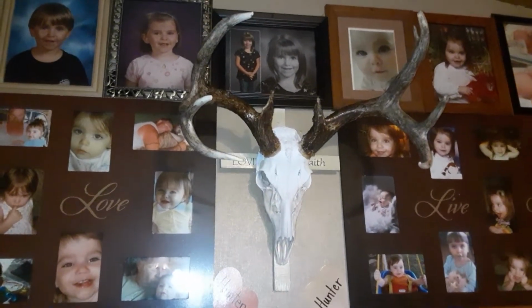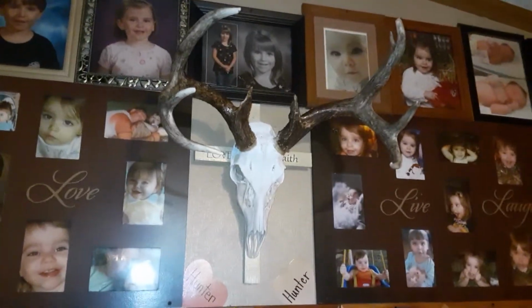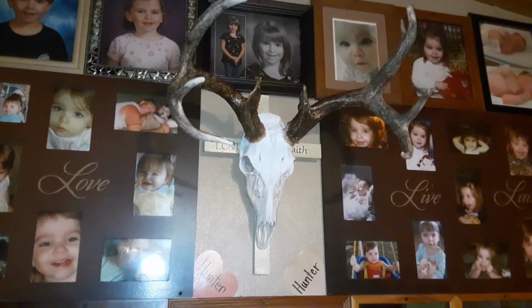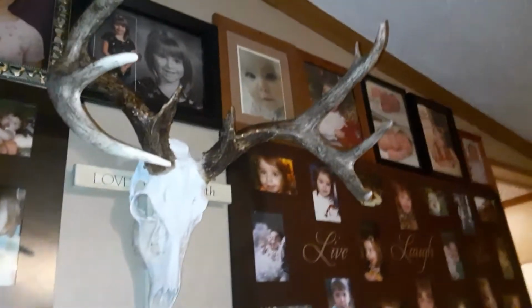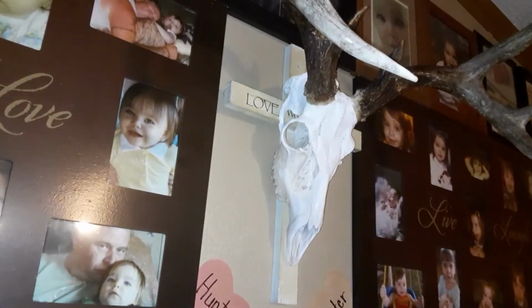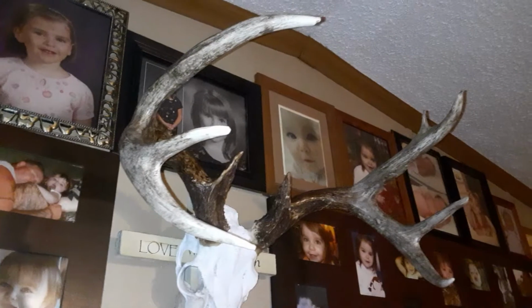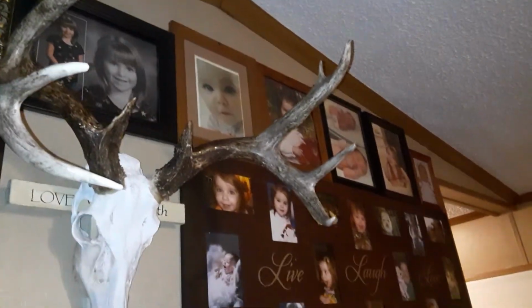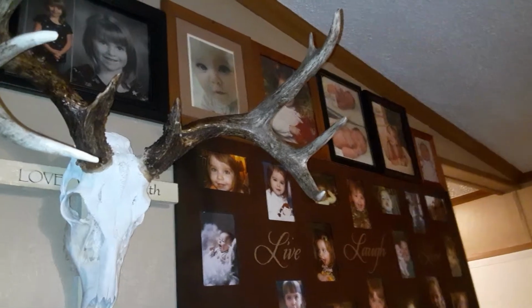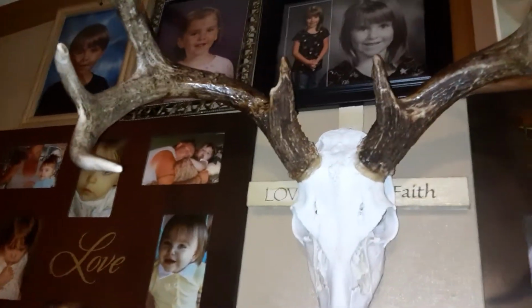I finally got my skull done. I still got a little bit of scraping to do up at the top of the antlers, but here he is. I kept the antlers natural, which was a big pain in the butt. I had to put a little bit of stain on it where on the back the bleach got to the back of it.